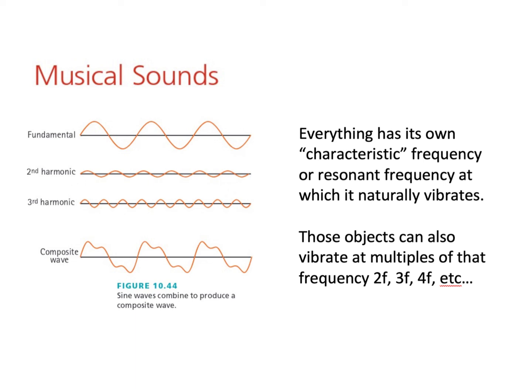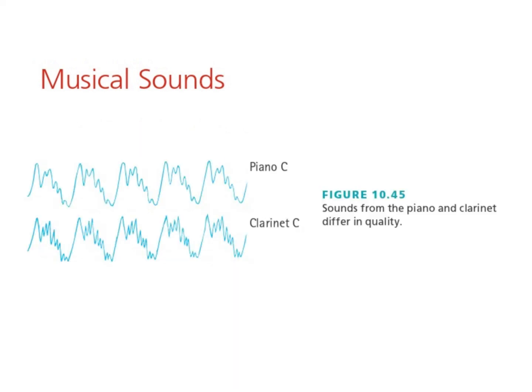Now let me play that very same note on a piano. Could you hear the difference, how much richer the piano sounds? It's because the piano has all of those higher harmonics that are being generated at the same time, and that makes it a much richer and fuller sound.